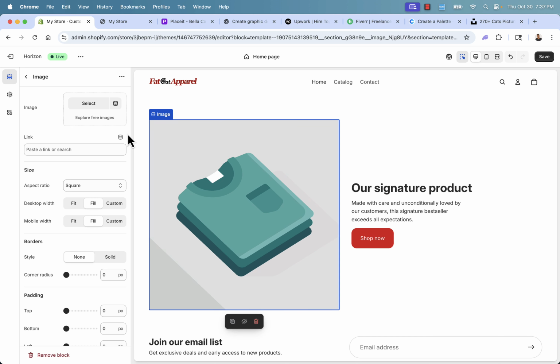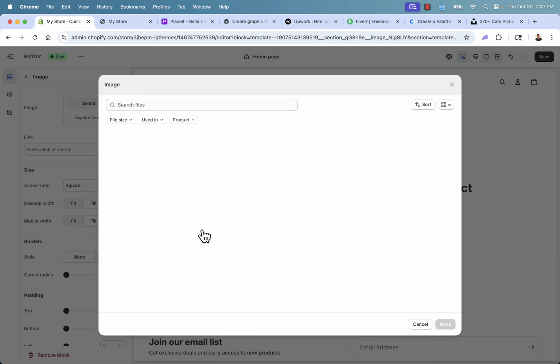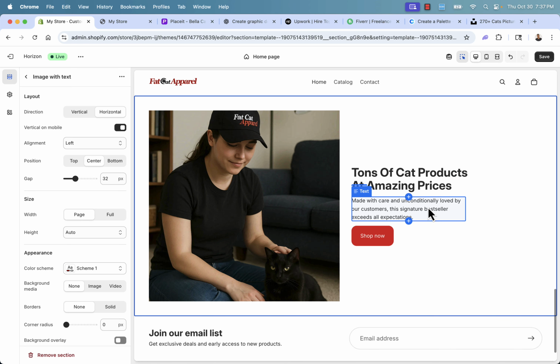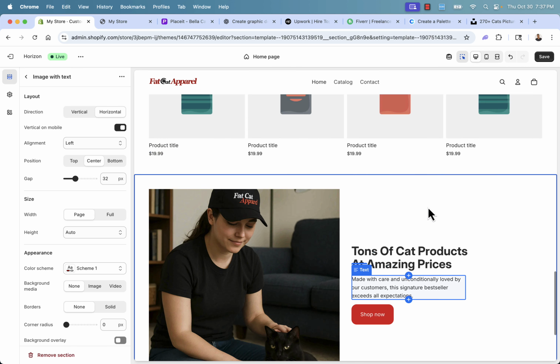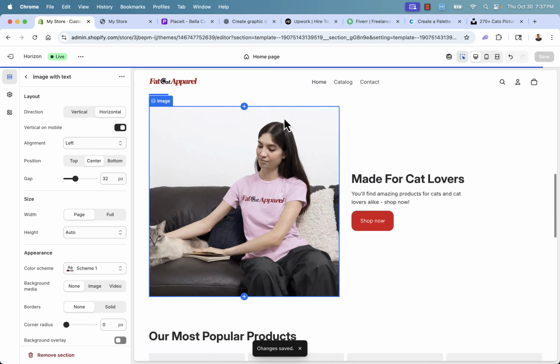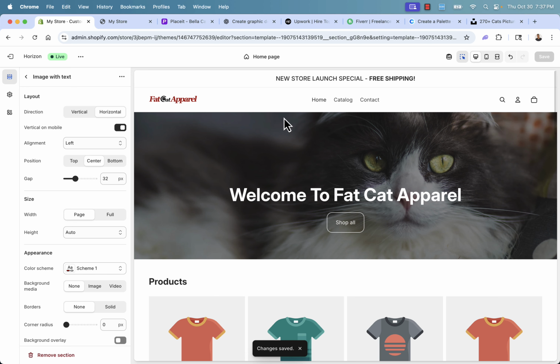And I'll use that other image that I had created before. We'll go with this one. It's actually pretty good text. I'm going to keep that. And then we're going to go with a little preview now. I think that looks good for our home page. And really, once we add product, we'll be able to customize the product page as well very easily.